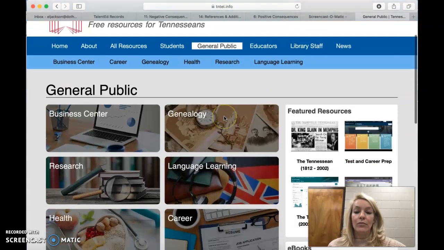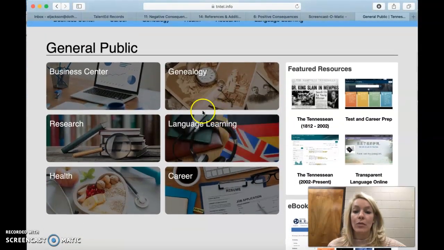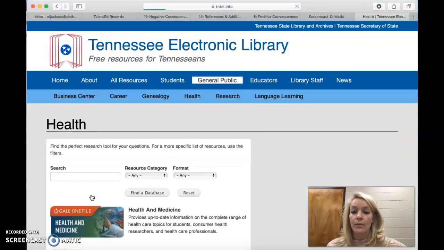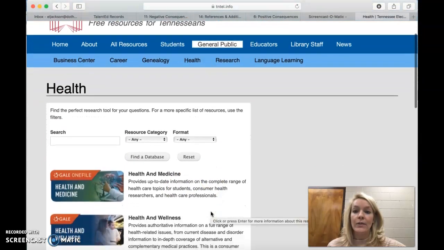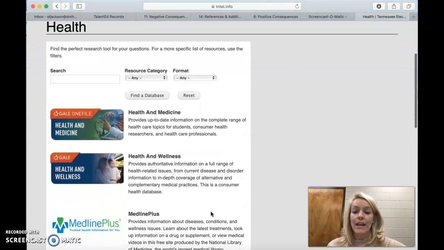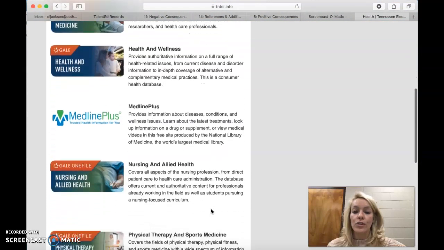Here you'll find different pictures displaying a multitude of topics to select from. And today, since we are looking for health and nutrition information, we will pick the picture of health. And here again, it will take you to the same databases that we found in our first search.